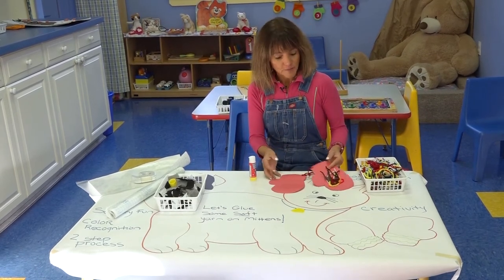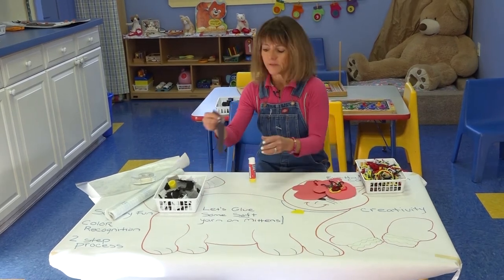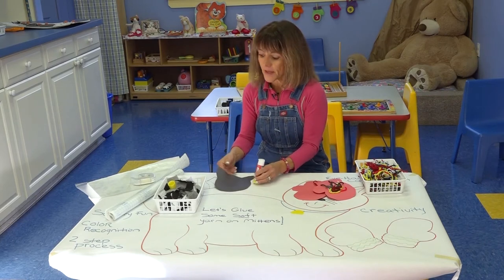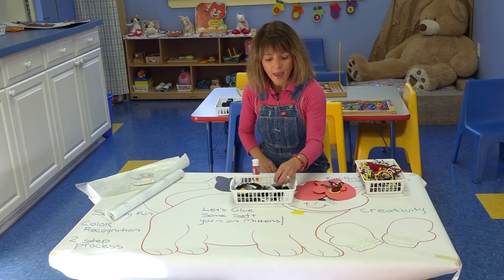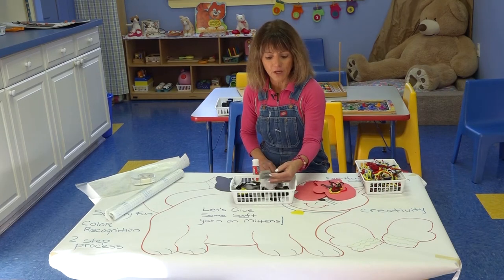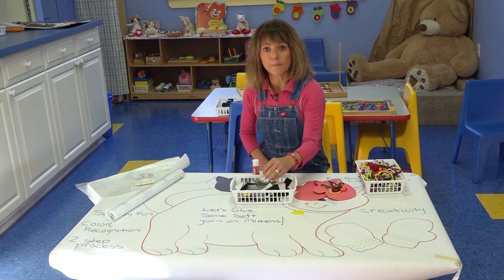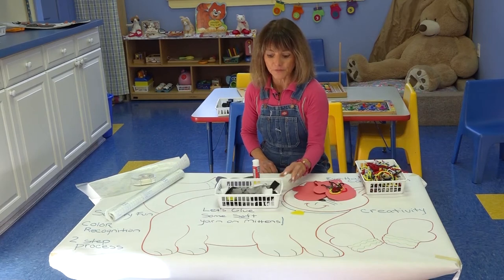If you don't want to do the mittens or you want to do two things, you can also cut out a little simple piece of construction paper into a kitty shape and do the very same thing, only this time I got some soft gray fur and just some simple felt in different colors. Felt is really inexpensive, so you might want to go and buy a few pieces in different colors and keep it in the house for different projects.